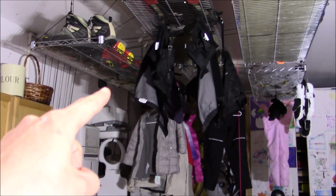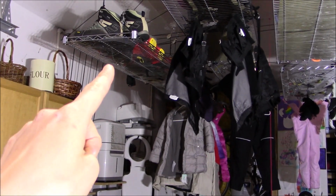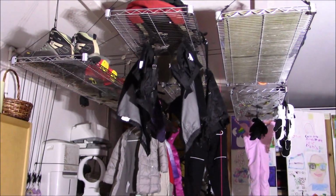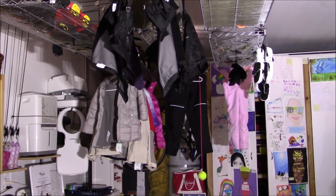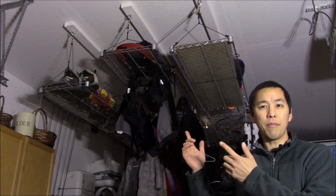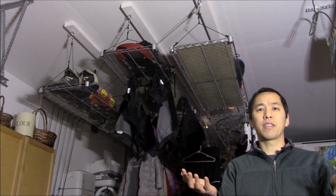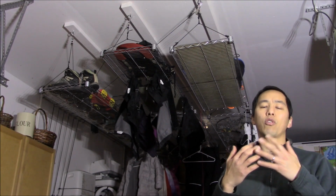So I've tried it multiple times now with this entire drying setup, and this works, like I said, amazingly well. You give this thing maybe 24 hours or 48 if you really want to be cautious, and it will literally dry everything out on these racks, and you can come back and have nice, clean, dry equipment when you need it. All right, so there you have it, a handmade DIY garage roof storage / drying system that I've been using now for about 6 months, for about one fall and winter season, and it's been working out great.